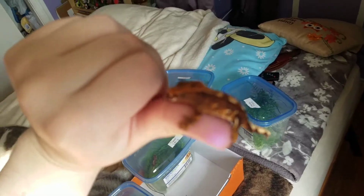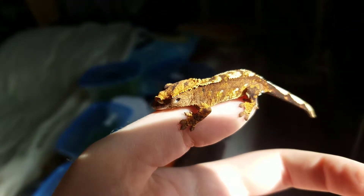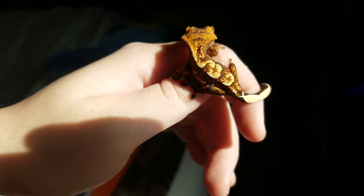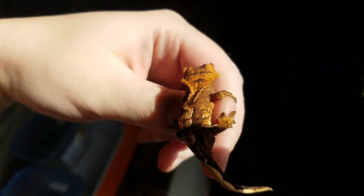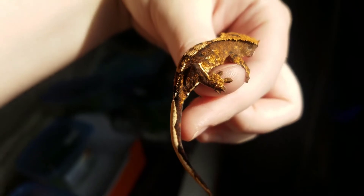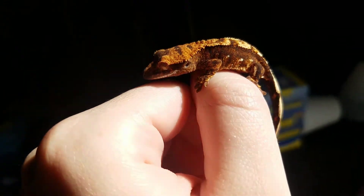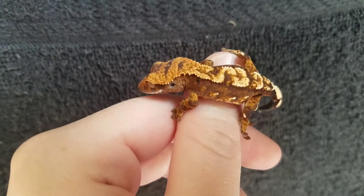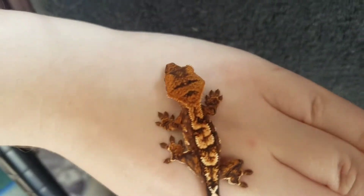Okay guys, so this is Bramble — finally a baby that's fired up! Look at how pretty he is when he's fired up, a really beautiful darkish brown. He has kind of a solid mixed with a flame dorsal, and a really pretty dark head when he's fired up — you can see all the oranges and whites. I think he's probably going to be just a harlequin because he doesn't really have a lot of white to mix with his pattern. He's got a nice crest for being only a month old so he's going to be really pretty when he gets older.